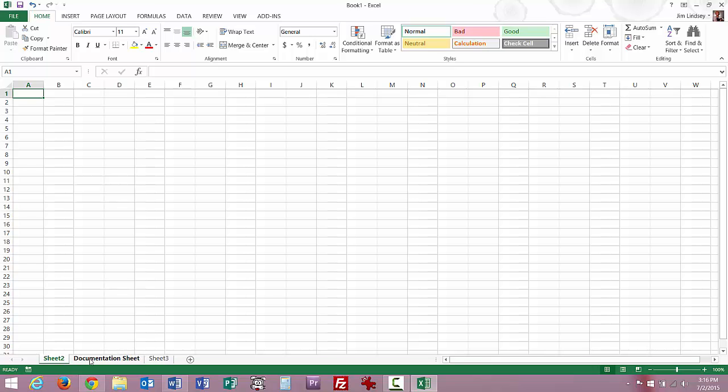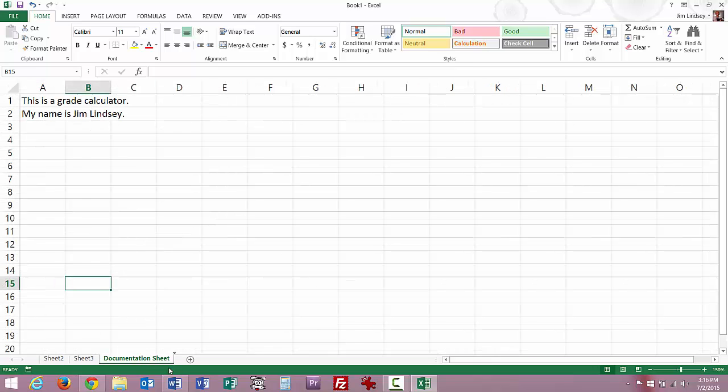And note that you can also rearrange these sheets. I'm going to drag 2 and put it in front of documentation. I'll take documentation and put it behind 3. And so these worksheets that make up the workbook can be named, they can be rearranged however you want to do them. I'll pull that guy and put him back out in front and just rename that as Jim, just to make it easy. But that is documentation. These are the worksheet names down here, and the whole reason we want to put documentation in our files is because it helps other people use this file later and know how to best use it.